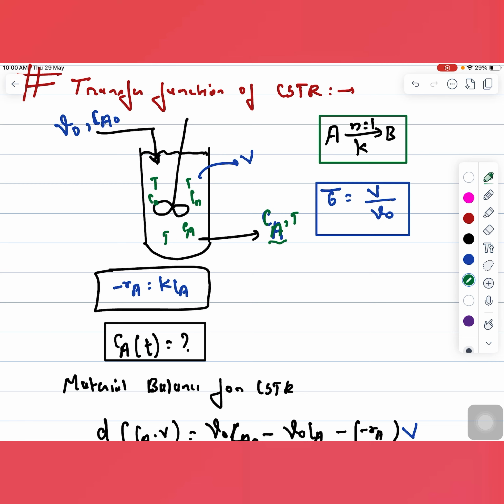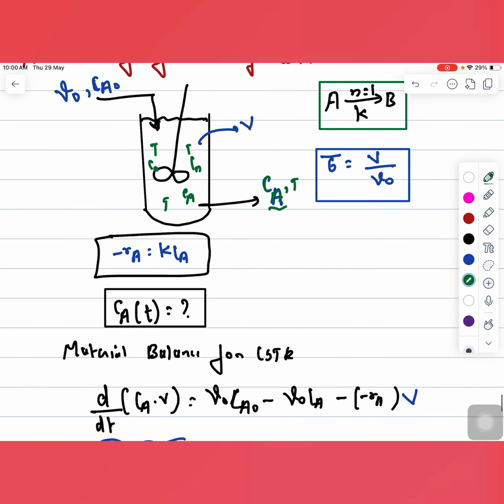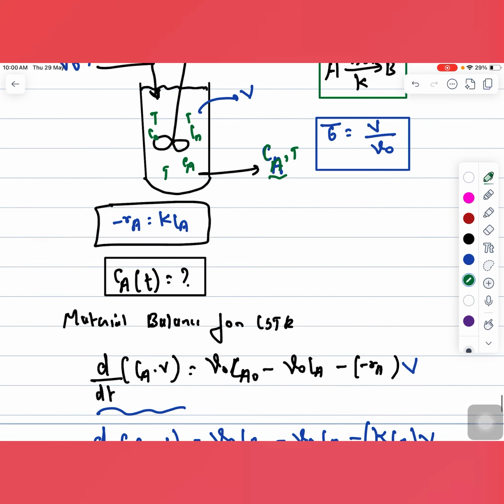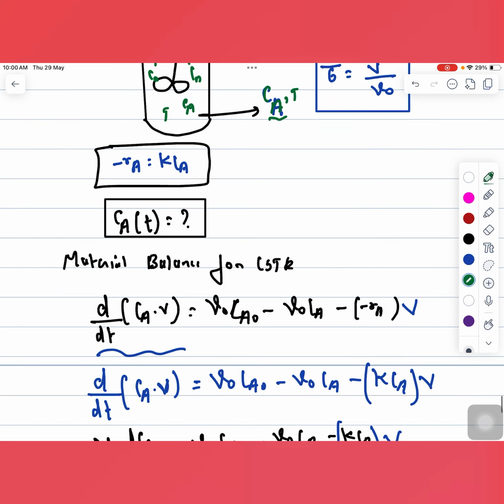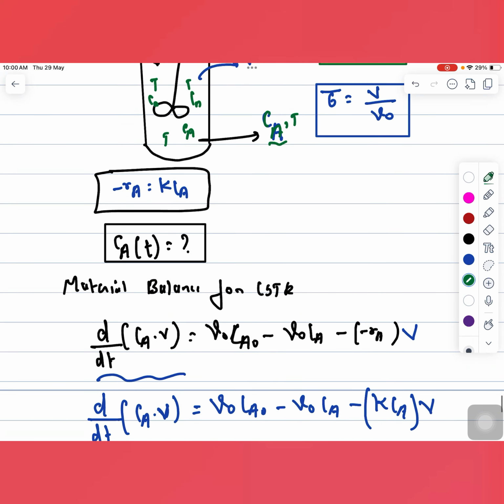stirred tank reactor, where I have assumed there was a first order reaction in which reactant A was getting converted into product B with rate constant K, and I have assumed the isothermal condition where the inlet volumetric flow rate of the reactant was V naught, and the inlet concentration of reactant was Ca naught, and the final concentration at the exit of the reactor was Ca. I have assumed the volume of the reactor was V, and from here you can see that we can write the rate expression as minus r equals K Ca, and we want to find out the dynamics of the CSTR, means the concentration profile, something like that.